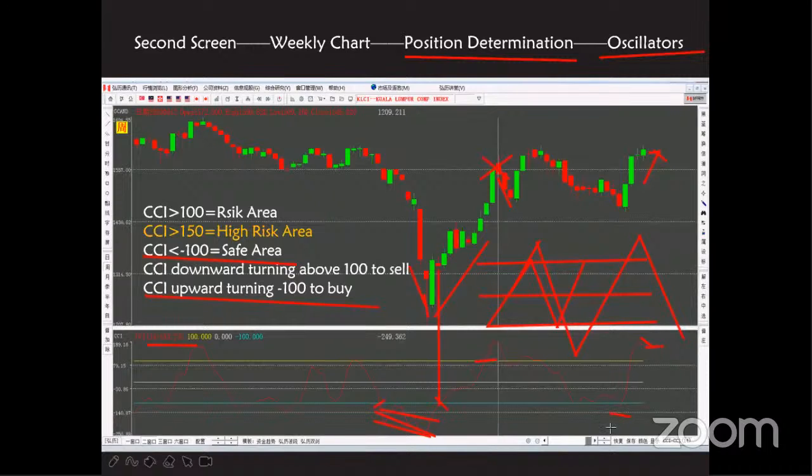It's in the low position, or we can understand it as the so-called oversold area. The oversold area is a good opportunity for us to catch the bottom. But once it breaks out of the yellow line and goes into the overbought area, and the line turns downward, it means we need to make our decision to take profits or to sell, just like this.